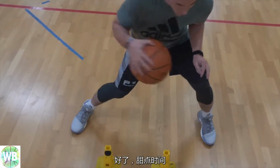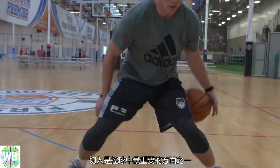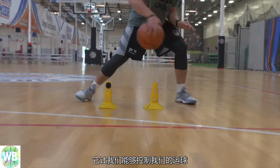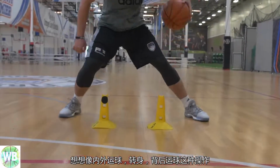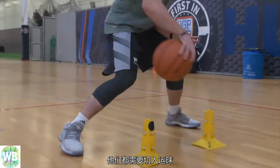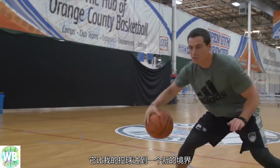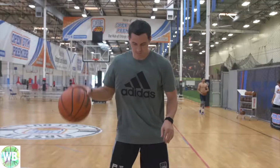Okay, dessert time. Here we're getting into our cuff series. One of the primary aspects of ball control is the cuff, which allows us to manipulate our dribble. Think of moves like the in and out, spin move, or a wrap around the back. They all require the cuff. I used numerous progressions of this drill growing up, and it took my ball control to new levels.